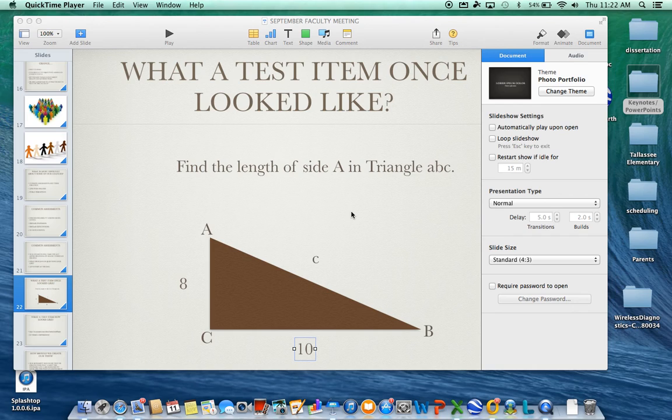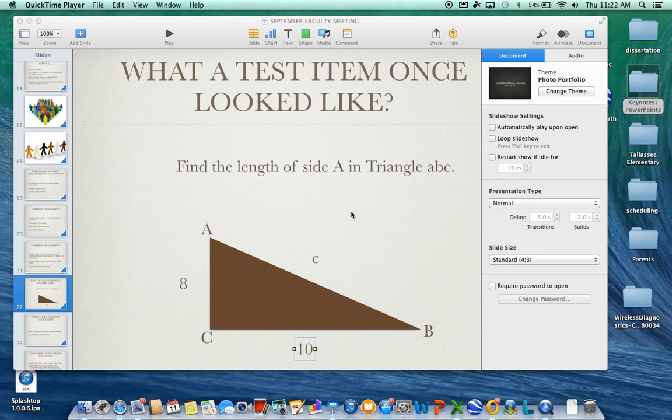I'm wanting to share some further information about testing and test items. As you probably know, last year for the first time in the spring, grades 3 through 8 took the ACT Aspire. This will be the standardized test that the state will give each year again in the spring for grades 3 through 8.